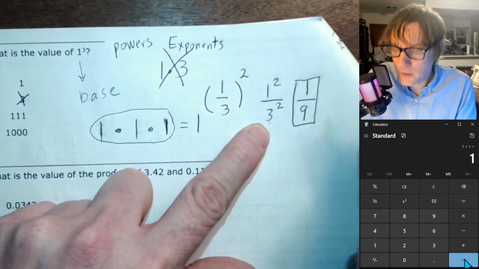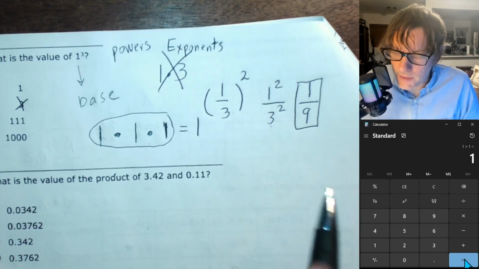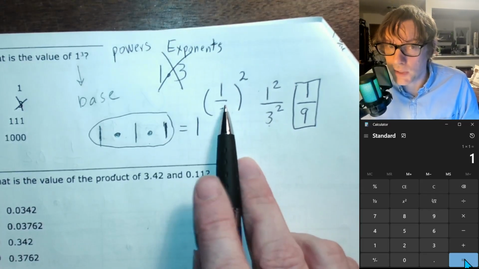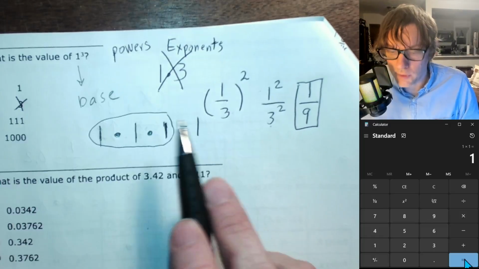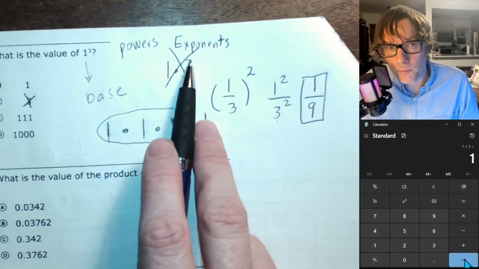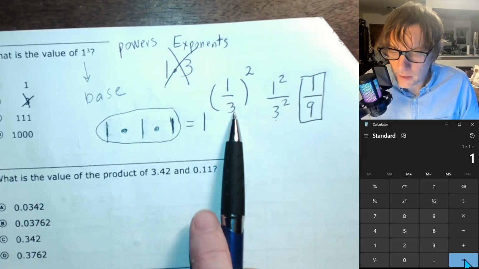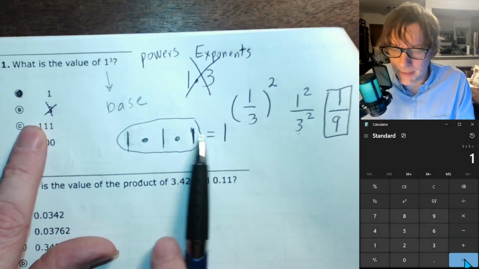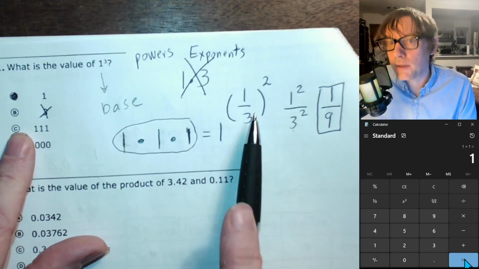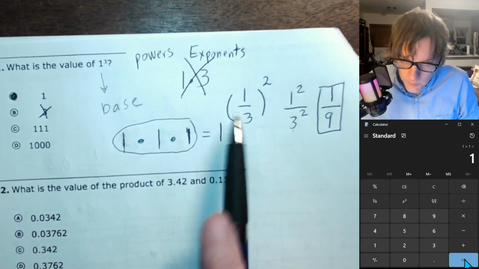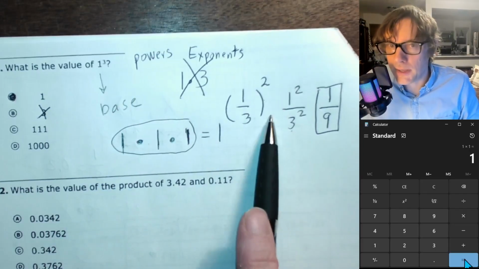All right? More likely than not on the FAST, they're going to give you a problem that looks like this. So that's why I wanted to give you one extra quick example of this type of problem based on the exponent standard. All right? This problem here was easy. This one is more likely what you're going to get on the FAST test. All right? So make sure you've got both of these written down on your notes here.